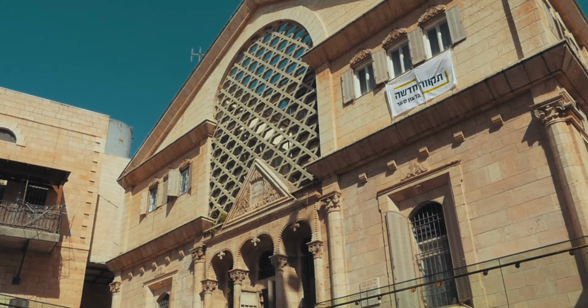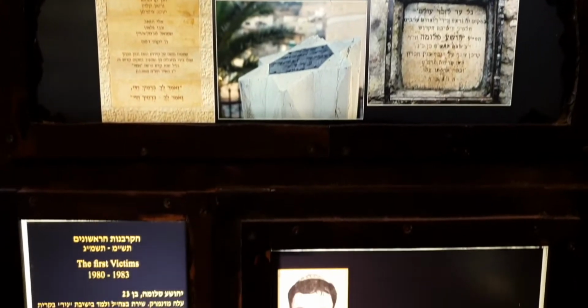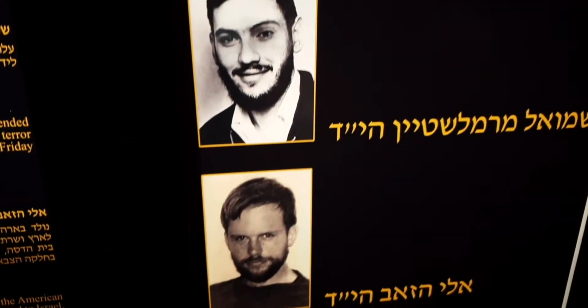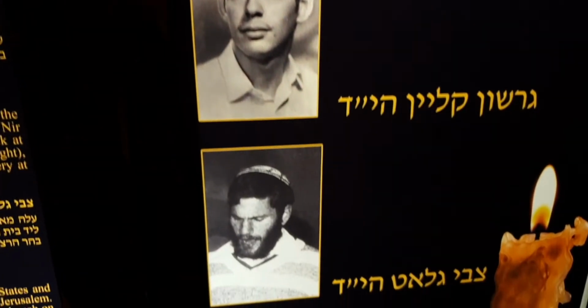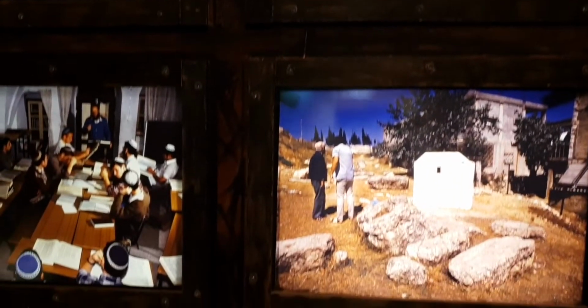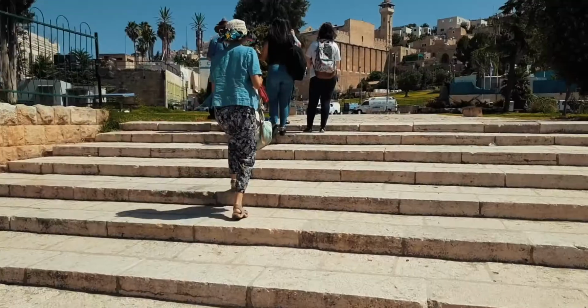This is Bet Hadassah, which is where the Jewish community had built a hospital in 1893 that they called Chesed Avram, which is Mercy of Abraham. It was then later abandoned after the awful atrocity and massacre that happened in 1929, by the Arab mobs that came and brutally murdered 67 Jews. Thankfully though, there were many Arabs that actually were trying to save the Jewish community, and they hid them in their homes and tried to rescue many of them, which unfortunately also paid with their own lives for attempting to defend the Jewish people that were being massacred.